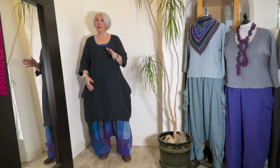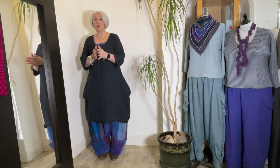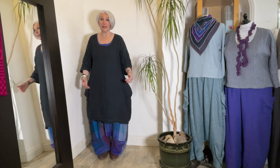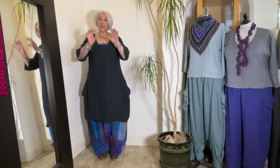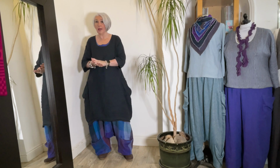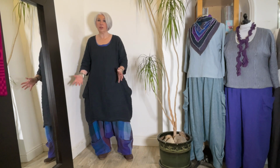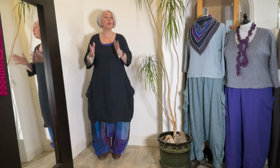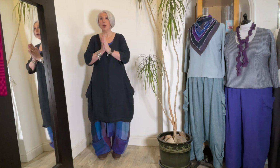Another alteration that we have done in the past was to take a larger size smock, in the case of somebody with a much shorter frame. A size 2 smock, for somebody who's about 5 foot tall, the points would be almost down to your ankles. In that case, we have managed to shorten the points without losing that silhouette altogether. We shortened the bottom and the points to create new proportions for a much shorter frame. So that is something that we could do as well if you have an existing garment and you want to change those proportions for you specifically. When in doubt, ask. We can in almost all cases do something about it.